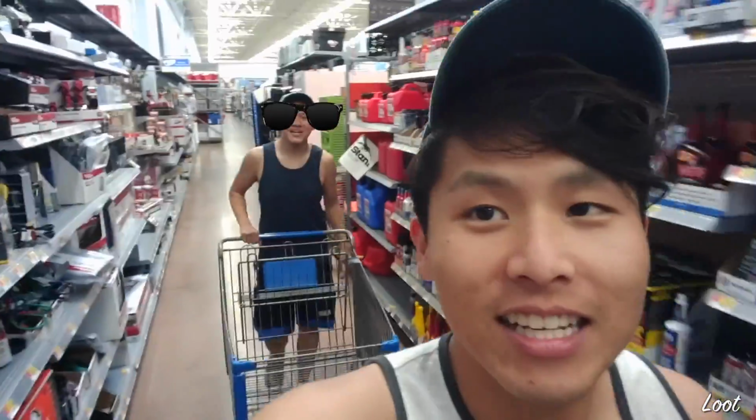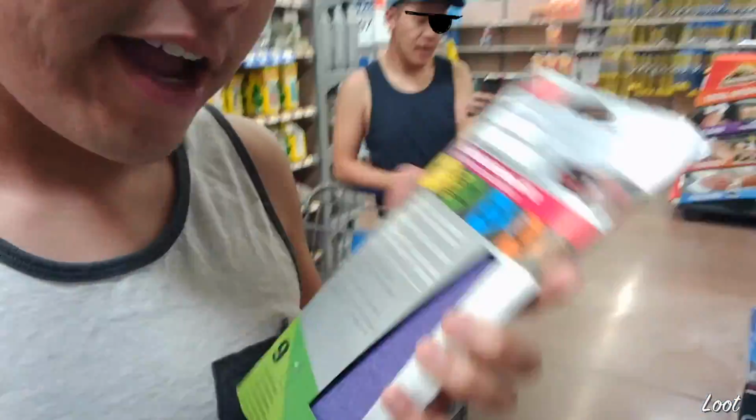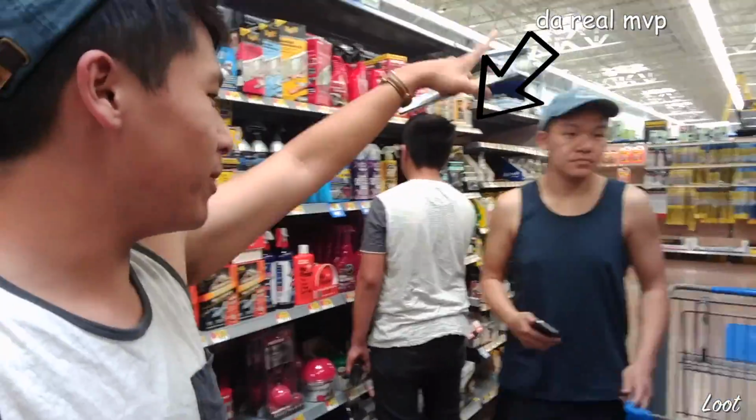Alright, so we gotta find some sandpaper. I know the other Walmart had it. Yeah, the safer Walmart. So we're out here risking our lives to get sandpaper. It's kind of awkward holding a camera. I really hope this is it. We gotta get some masking tape, so we're gonna head that way.